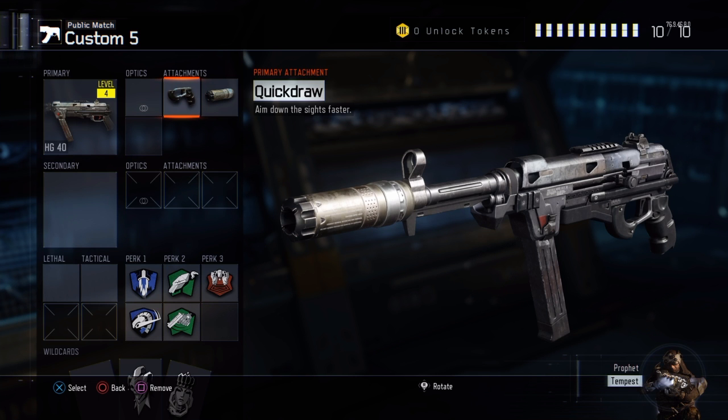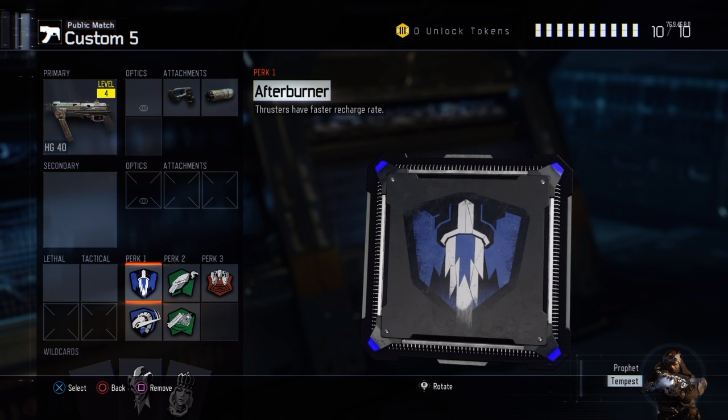Attachment one, we have quick draw, just so we aim it faster, simple as that. Attachment two, we have a suppressor, so we don't stay on the minimap when we shoot. When you fire, you won't appear on the minimap, so if someone's right next to you, they won't know you're there. For example, perk one, finally, afterburner for all the dudes that like to do the war runs like me, you get to stay up on the war runs longer.